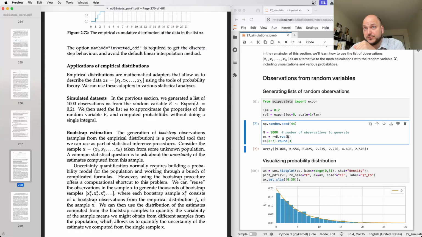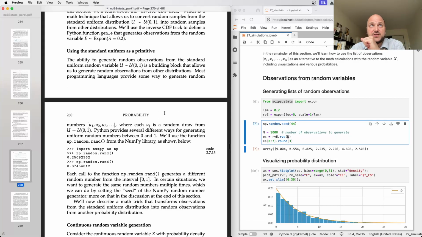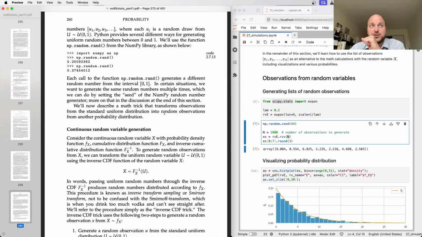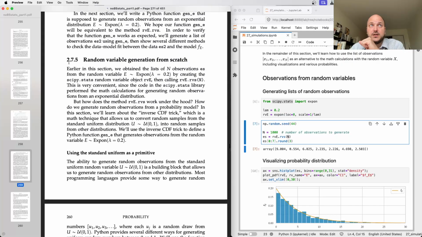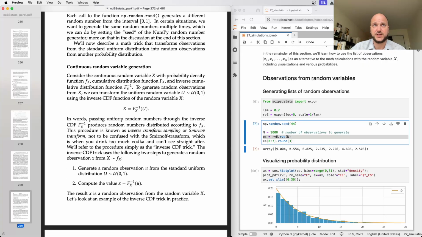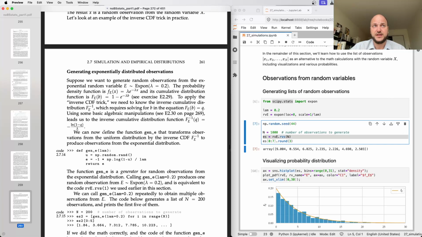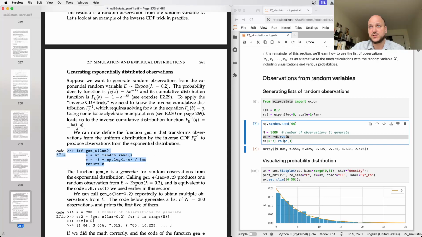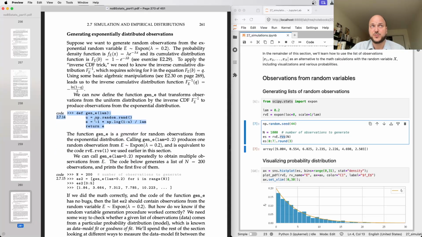Maybe you don't want to know, then you can skip the rest of the section, but I think it's pretty cool. So we're looking at what exactly happens inside this call. Not literally, we're going to reproduce it from scratch because we don't want to read the SciPy code, it's too complicated. We start with the math, and this is a function that works just like a random variable generation from scratch.